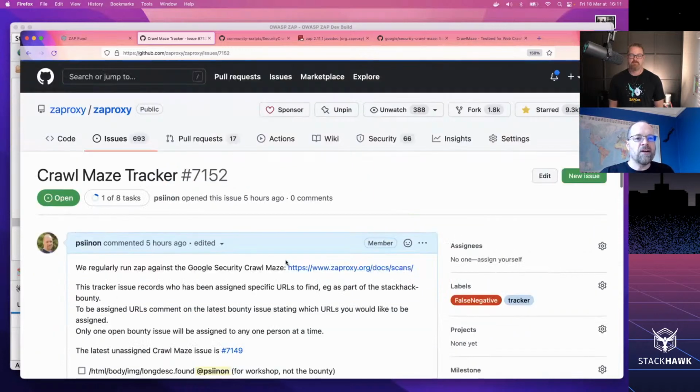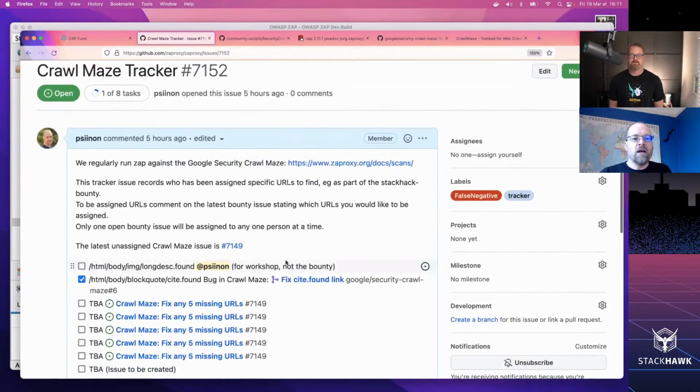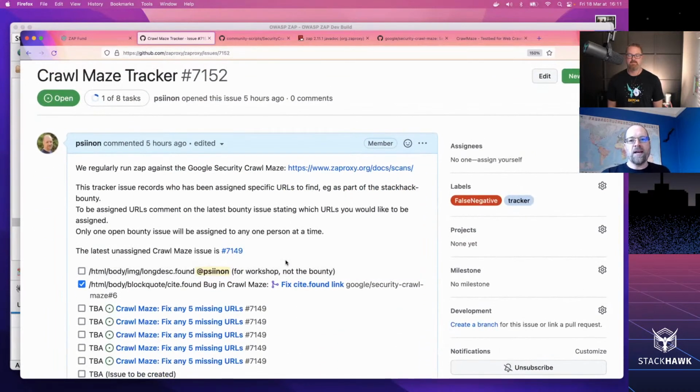And so the idea is if you actually want to fix any of these, then obviously you can just go ahead and do it. But you might well want to say, okay, I'm working on these. I don't want somebody else to work on them at the same time and then put a PR just before me when I've done all this work. So you can actually ask to be assigned an issue and say which 5 problems you're working on.